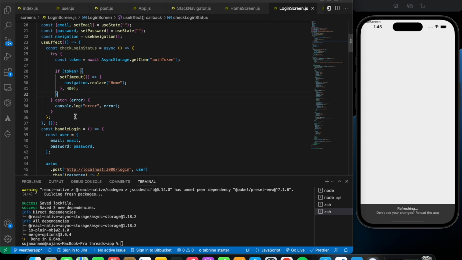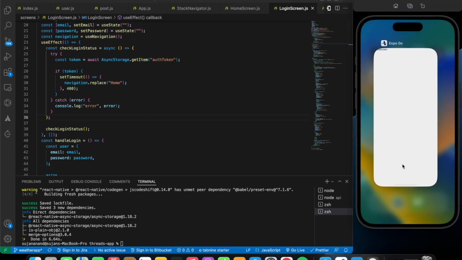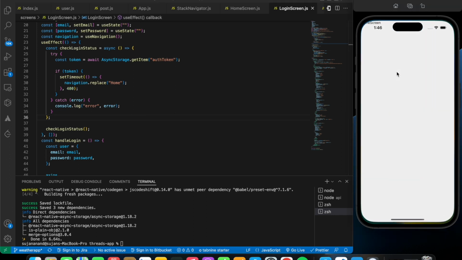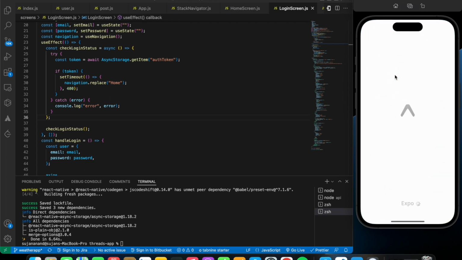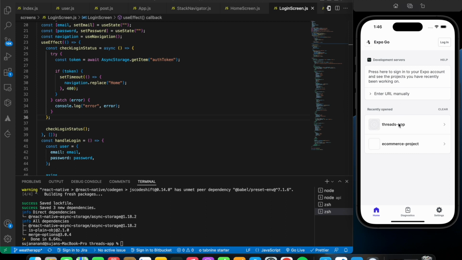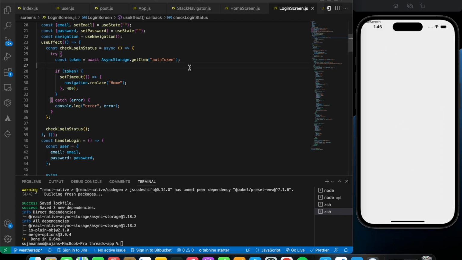So save the file, and we're going to call the function over here. Let's say check login status. Okay, so save the file once, and let's refresh the app and let's check it out. So hopefully we should be seeing the login screen for a couple of seconds, and then it needs to navigate us to the home screen. So as you can see, that's working fine, right?